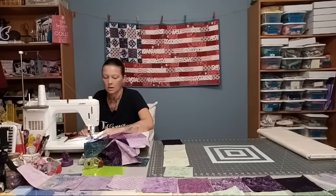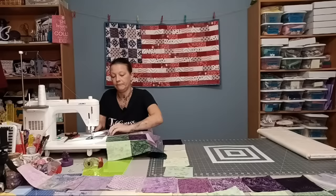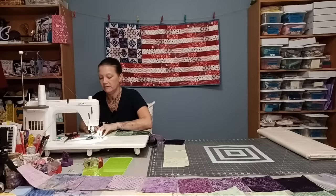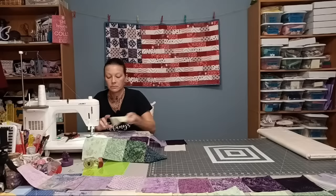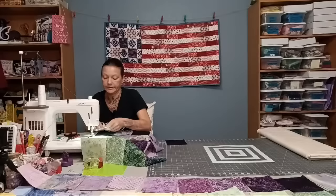All right. Again, I'm just pressing the way I started the rows. One's going to the left, right, left, right, left, so on and so forth. You know how. Left and right. And now for the last section, you see how fast you can make a 25 patch block this way with 5-inch charms. It goes pretty quick. Oops, I got stuck. And I'm not going to give you any real math numbers, minus the fact that everything's either 5 inches or 2.5 inches, because that's the math on this.